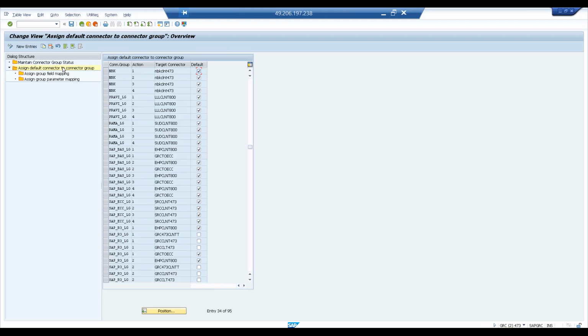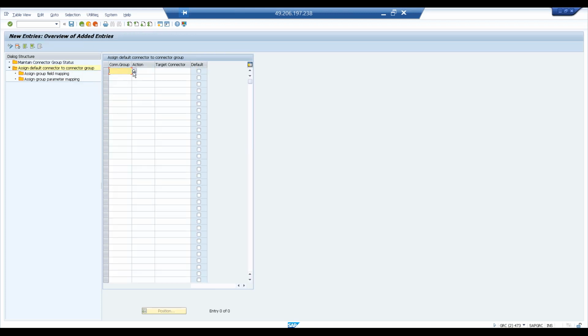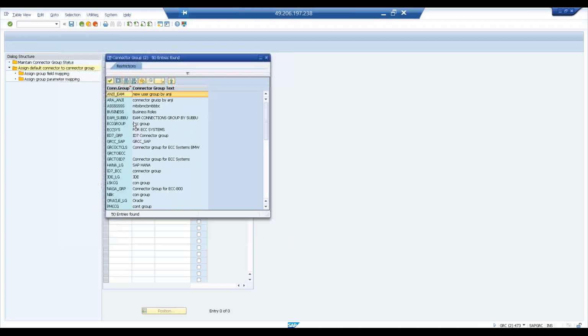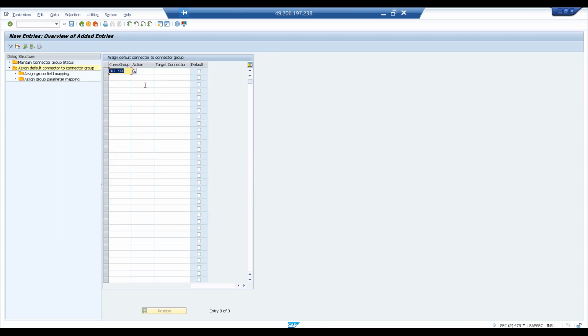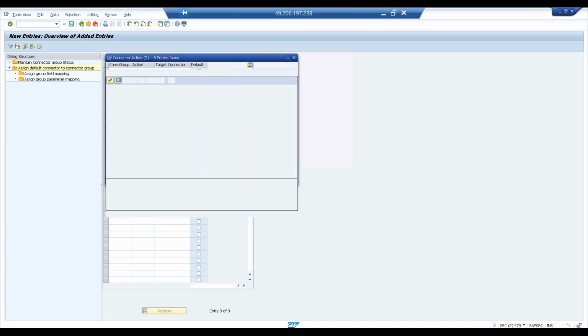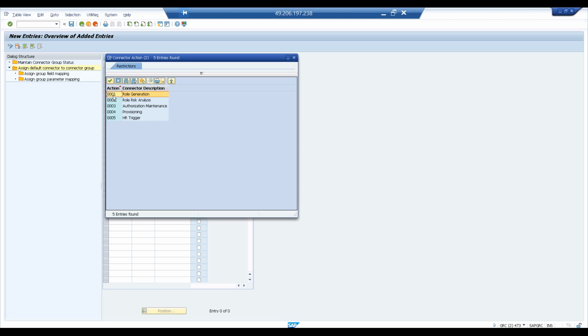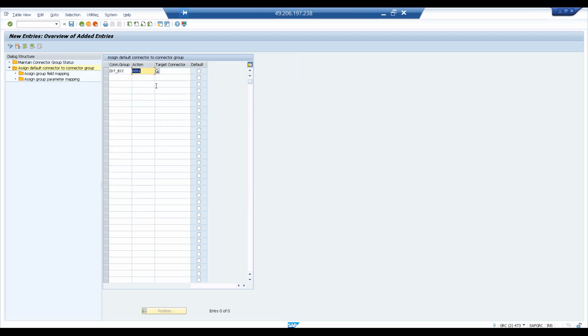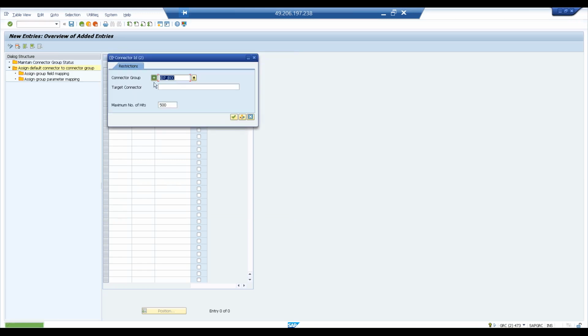I need to select this and then click on new entry, give the connector group ID 7 CC, and then action, role generation, target connector, give my connector ID 7.